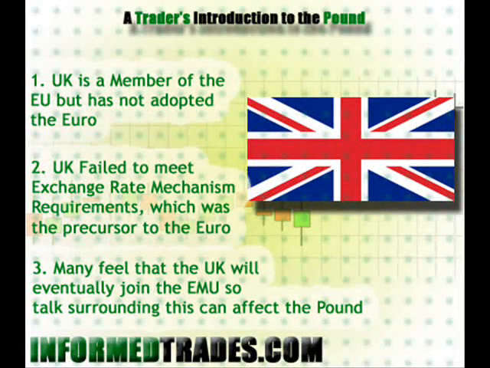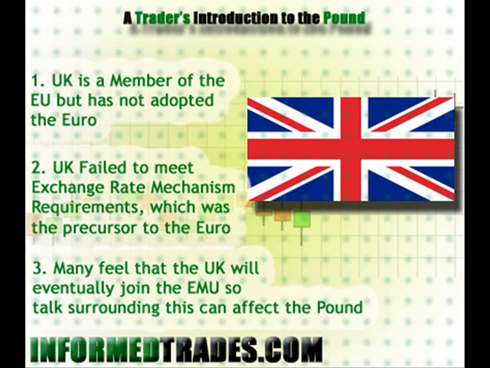So let's get started. Although the United Kingdom is a member of the European Union, it has not yet adopted the euro as its currency, so it is not part of the European Monetary Union. There are a number of reasons for this, but perhaps most famous is the country's forced withdrawal from the exchange rate mechanism, the precursor to the euro.